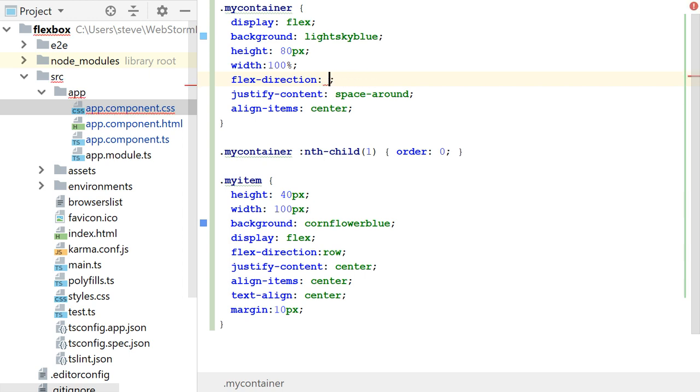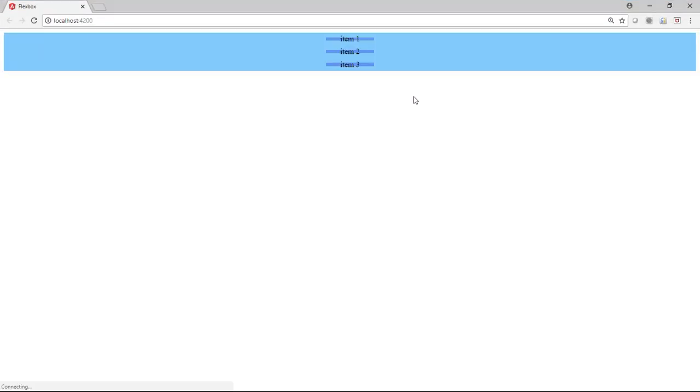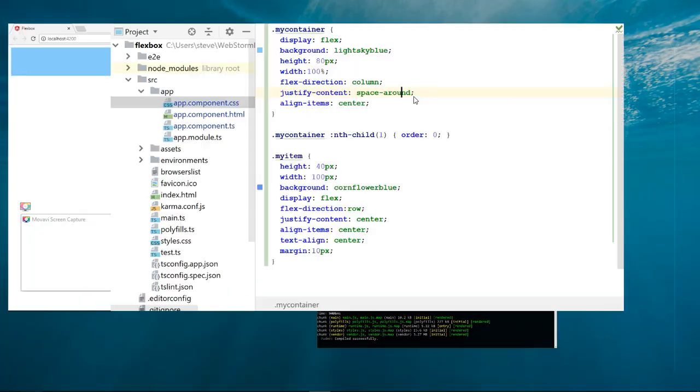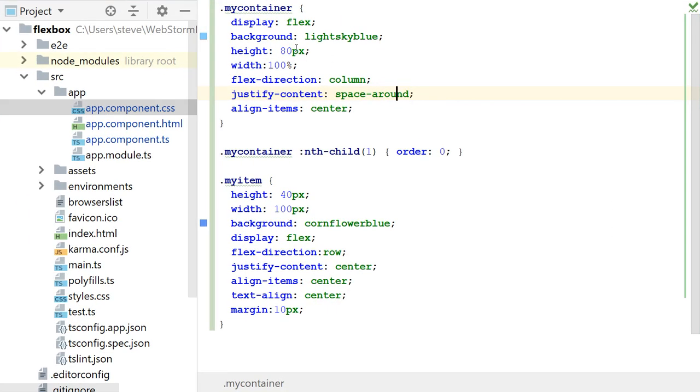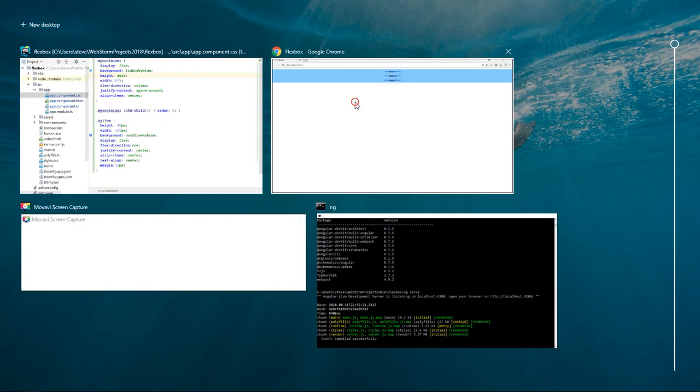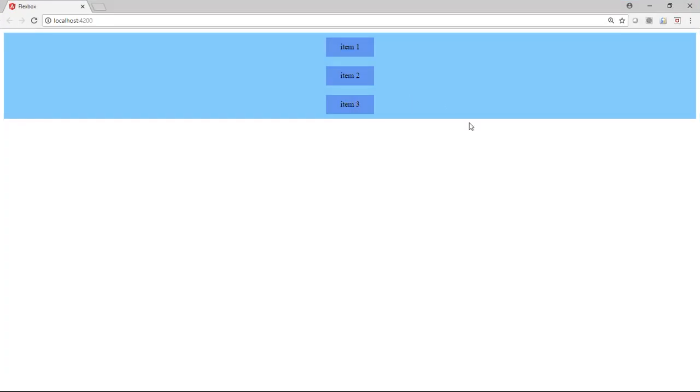Okay, so let's just see what might happen if I turn this into column. Okay, so that's not good. So what I have to do is go back and say my height is auto. Okay, and what will happen is this sky blue height will dynamically change.